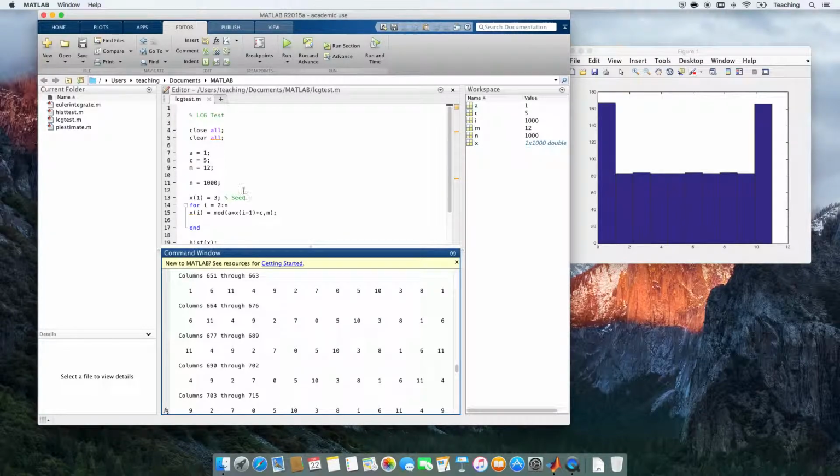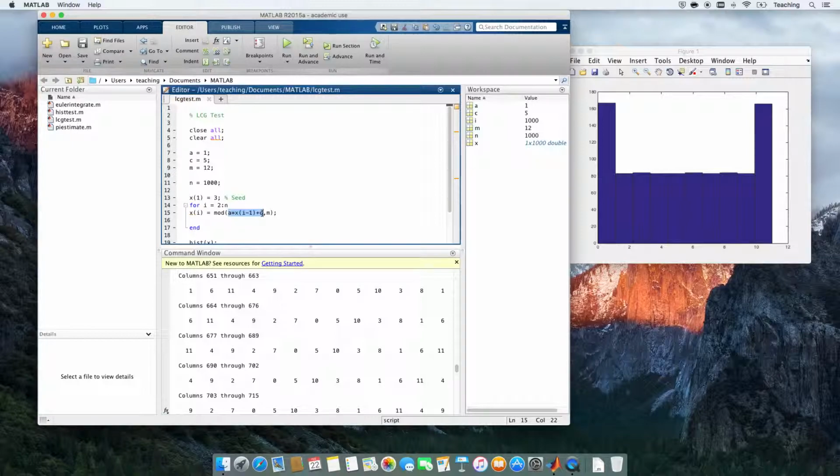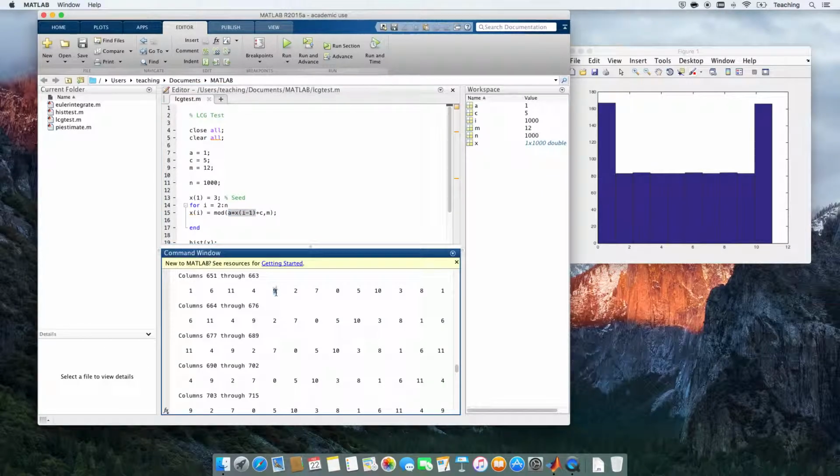Now why is that? Well, you can see in the definition of that sequence that I'm multiplying the value of x, any one of the numbers in the sequence, and adding some constant to it. So it might be 9, for example. I'm multiplying that 9 by a, which in this case is 1, so it's just 9 again, and then I'm adding 5.